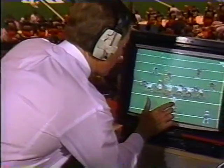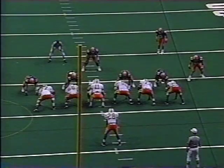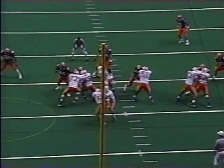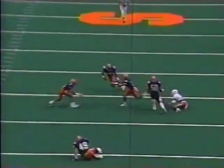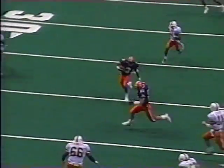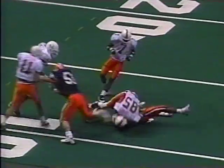The story, he was involved in both interceptions. Let me show you on the telestrator. The running play right here, but Conley is right here. Now watch the play action pass. They tried to get the ball to Stewart, faked it to him. Conley sees it. He tips the ball up in the air, and Bevel, the corner, is going to come back and make the interception. Conley was involved in the first interception. Actually, he did intercept the football, so.